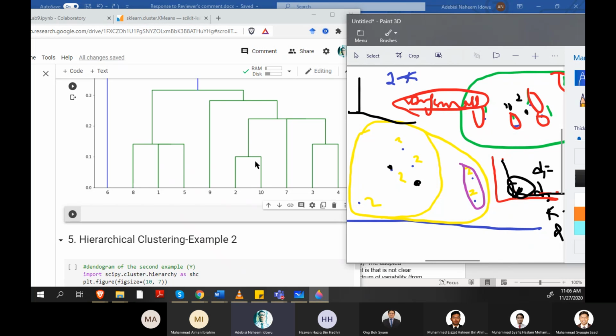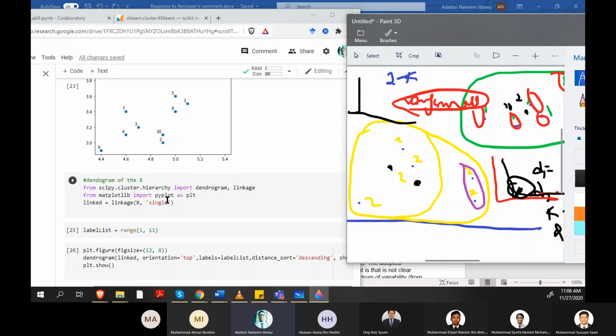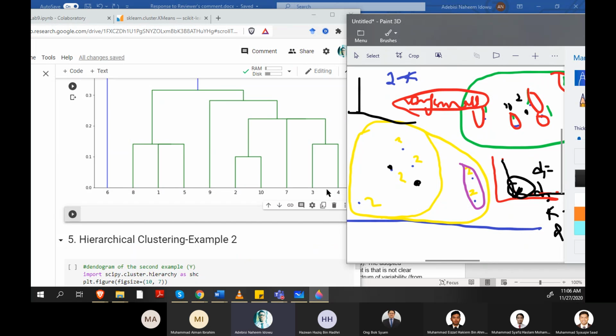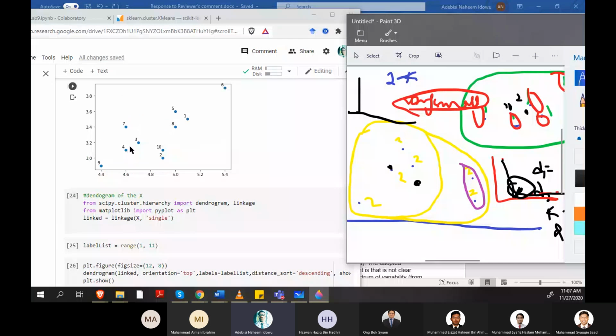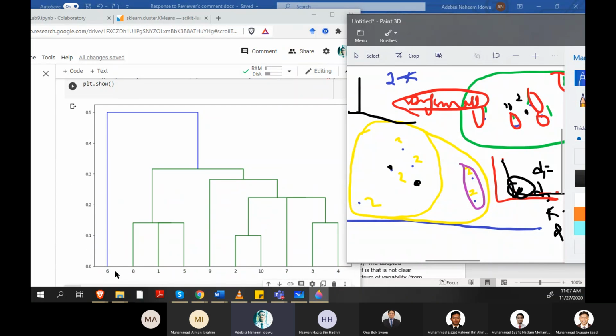Then it combines the 2 and 10 and the 3 and 4, right? Firstly, it combines this 2 and 10 with the 7. You can see this 2 and 10 and this 7. Because we have 4 and 3 already, it's going to ignore that, but then put it in a branch with another close point. So let's say 4 and 3 and 7. Let's look at that. You can see 4, 3, and 7. They are very close.